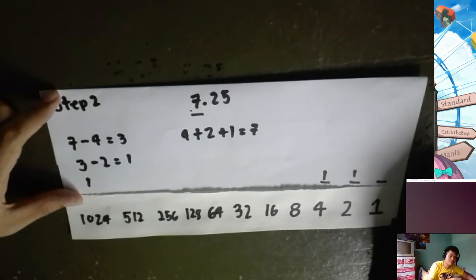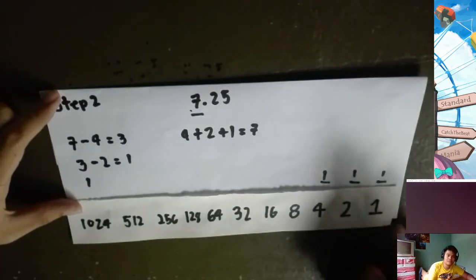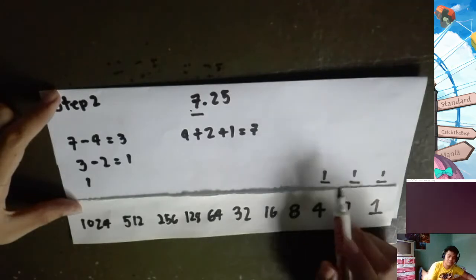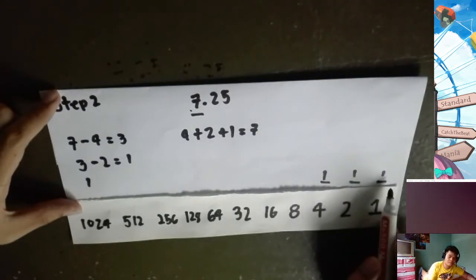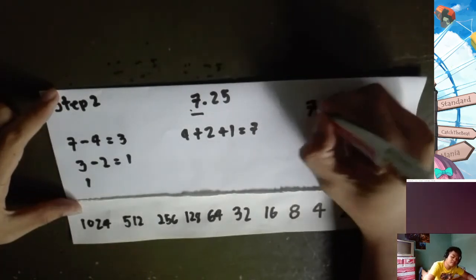We're just going to write the numbers 1 and 0 because binary is just base 2. We also use the number 2 because we subtracted 3 minus 2, so we're going to write 1 there. And we're also going to write a 1 above our 1 in our series of numbers. So here, my friends, is the binary equivalent of the number 7. So 7 in binary is just 1 1 1.